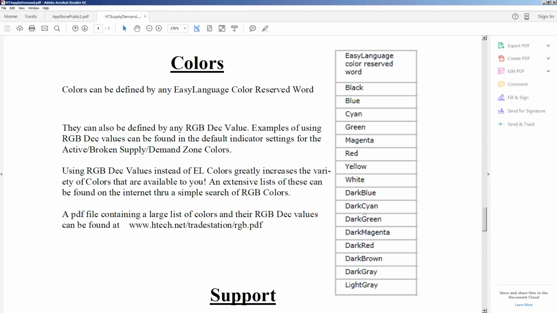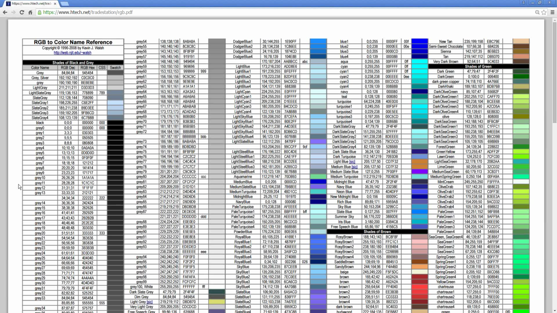Although, because I allow you to use RGB colors, here I have a PDF file located on my website that will show you the various colors and RGB values that you would need to change to show that.